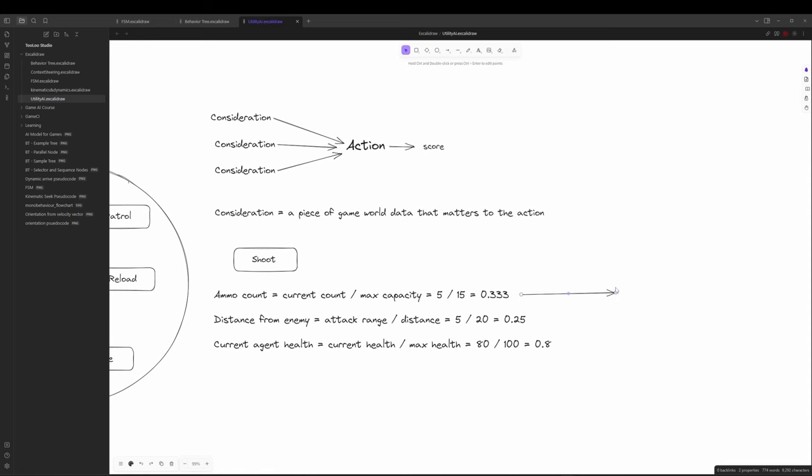So we pass each of these numbers through some sort of function, I might say some sort of f of x, right? And we do that for all of them, and it might not be f of x. This might be g of x, and this might be h of x. So we basically need to pass the normalized value into a function. The function will then convert this normalized value into a score telling you how urgent this consideration is to the action. Okay.